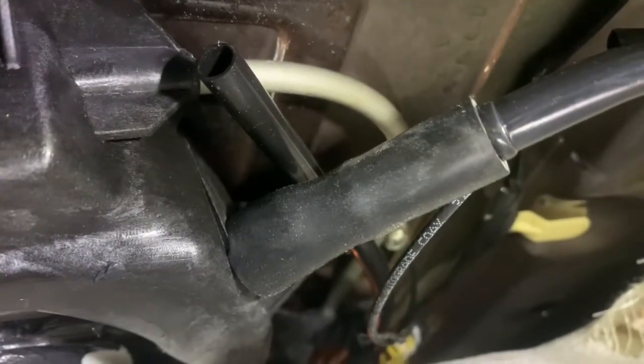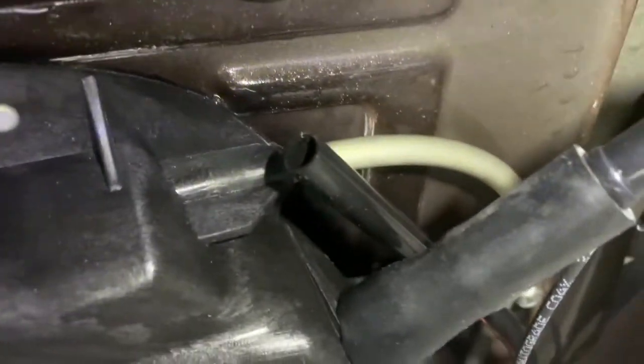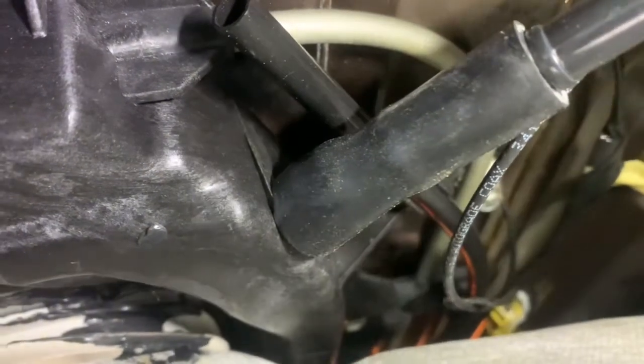Maybe the rubber is just deteriorating and it's loose from the end where it's connecting. But just to protect it again, I'm going to take a zip tie and tie it around that area right here to secure it. So hopefully this helps you if you have this problem. It's probably a common issue.